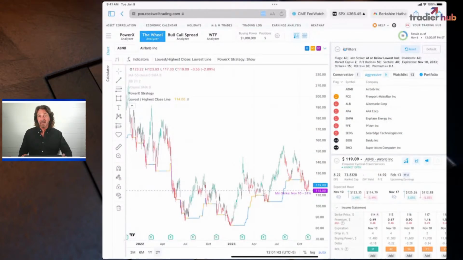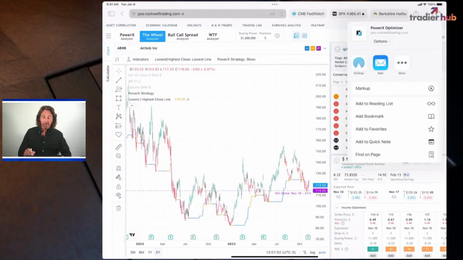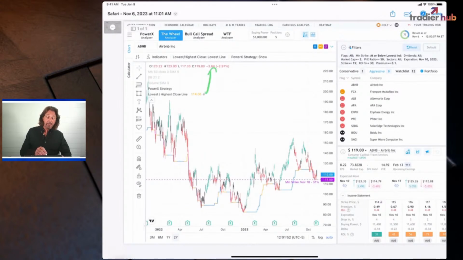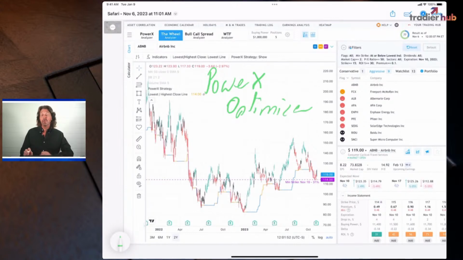We had a few examples, and I thought today it would be super fun to actually look at the markets live and see if we can identify a few wheel opportunities. So, with that said, let's jump on the screen and let me share my screen with you and show you the three ways I like to look for wheel opportunities. First of all, I like to use this software, which is called the PowerX Optimizer. And you'll see in a moment why, because the first way I like to identify opportunities to trade is using the built-in scanners.